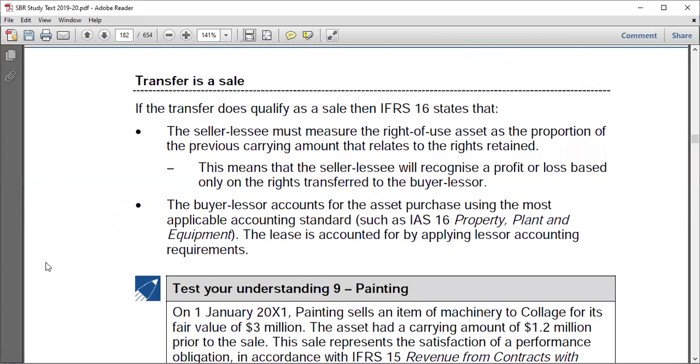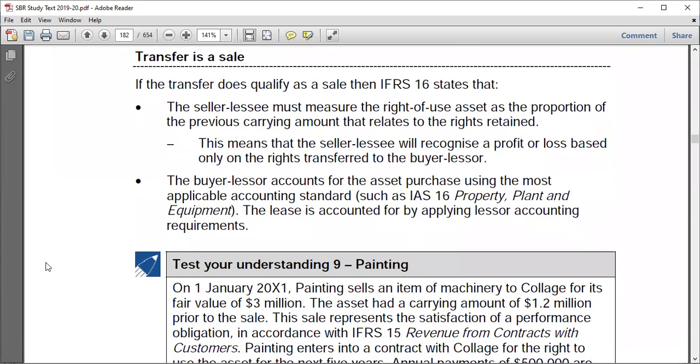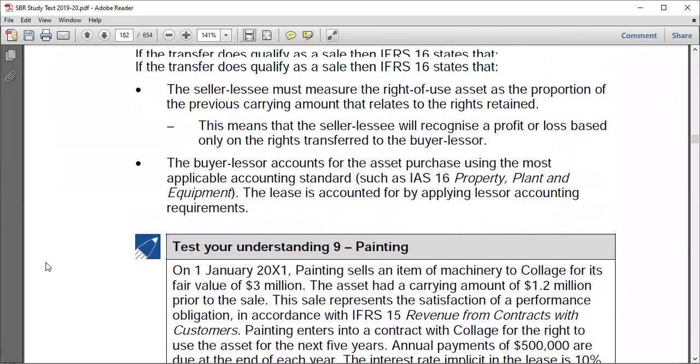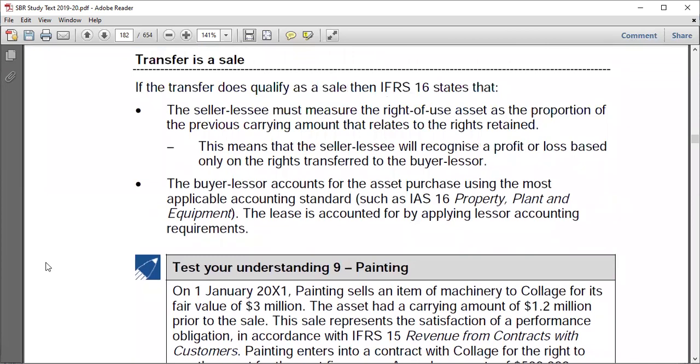Now, what do you do when the transfer is a sale? This is usually the issue, but it's just easy. We really need to finish this. We have about 3 minutes, but we would have to join back to finish, just for 20 minutes, I think. Now, what do we do when the transfer is a sale? When the transfer is a sale is when something very important comes out.